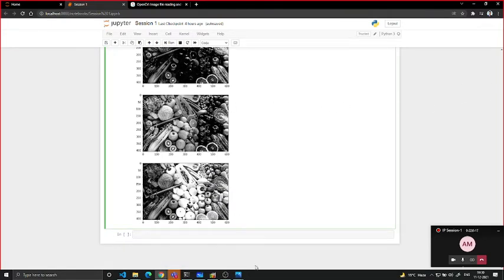We can now look at the convert color function that someone was asking about. What is convert color? Convert color basically converts between color spaces.